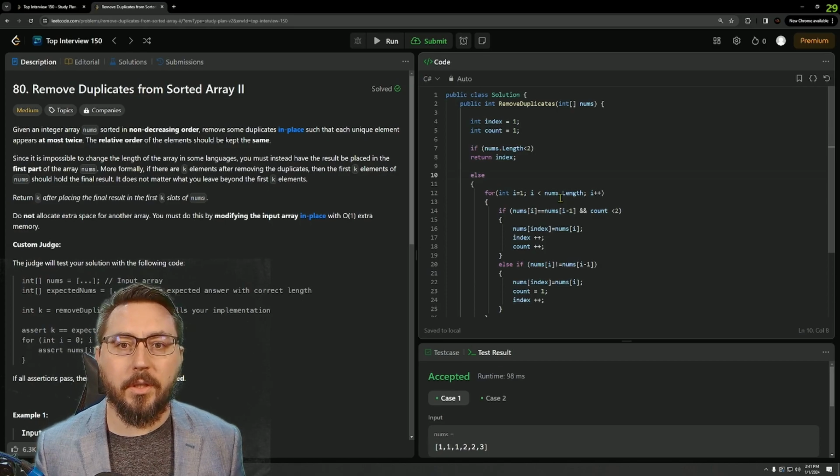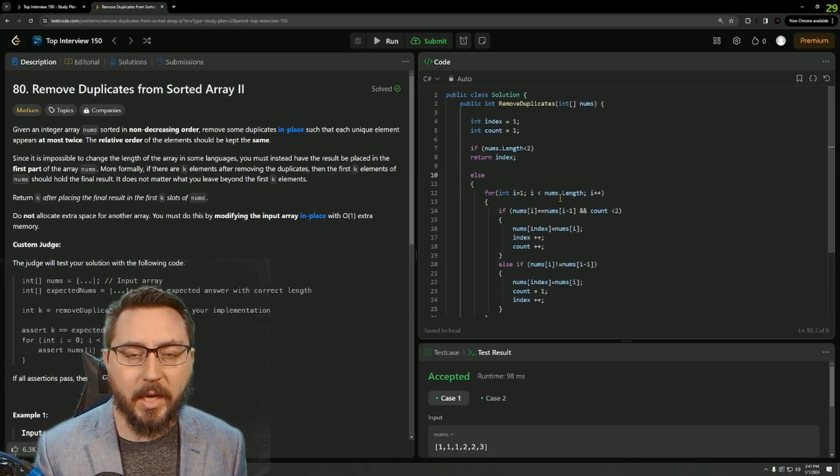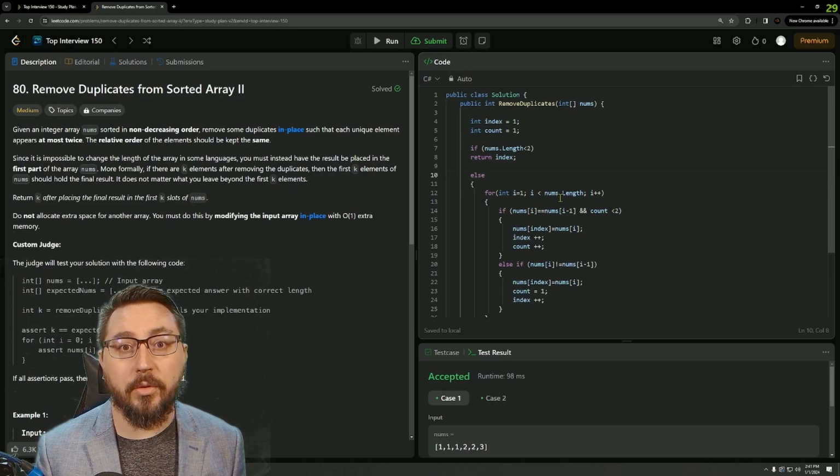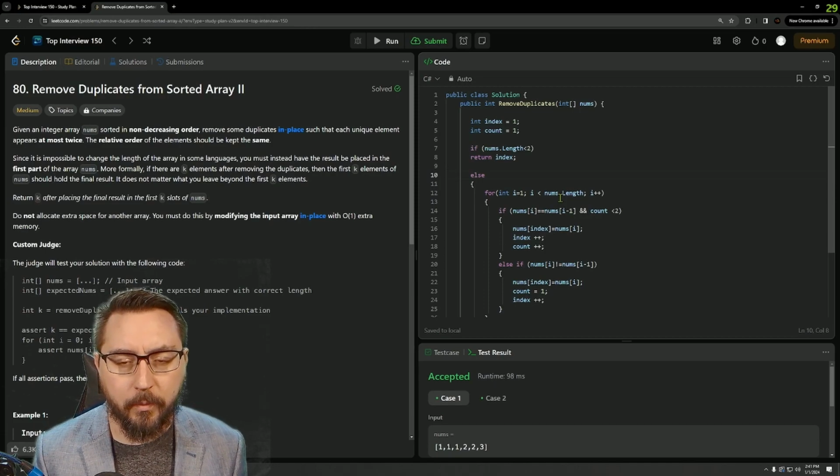This is the solution that I chose. Now, I'm sure there probably are cleaner ways to write this, but at the end of the day, it does accomplish the task. We are able to do this with O of n time complexity and O of 1 space complexity, which is going to be one of the better ways you can do it.